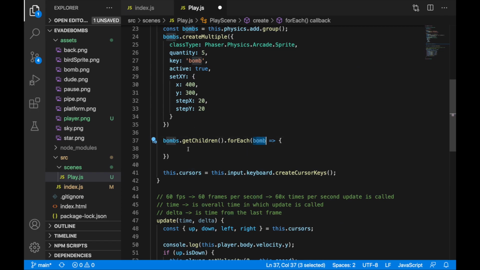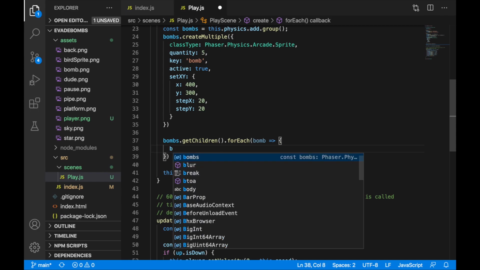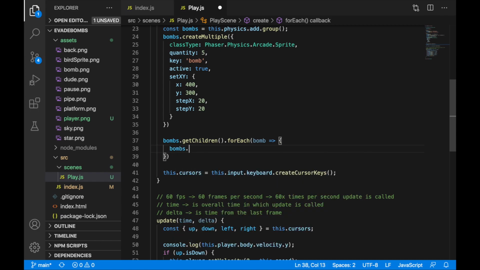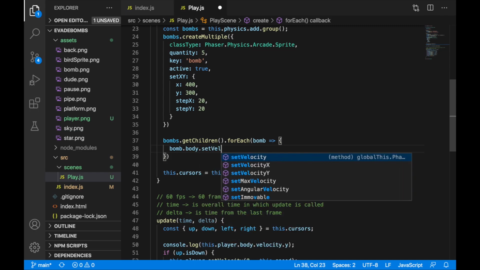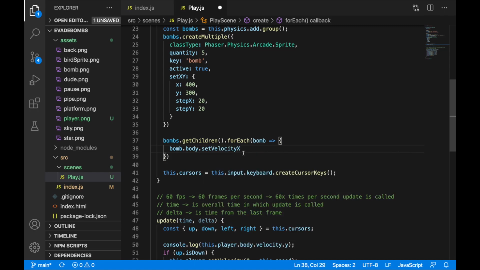Now we can set some physical properties on this bomb. For example, we can set velocity in the x direction and in the y direction. So let's access bomb.body and set the velocity. Okay, let's write it like this, setVelocity, and we'll provide the x and the y velocity.